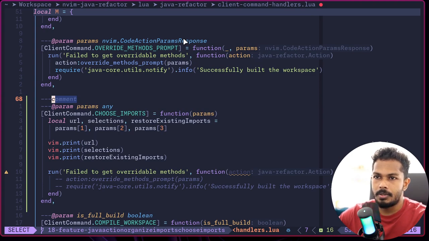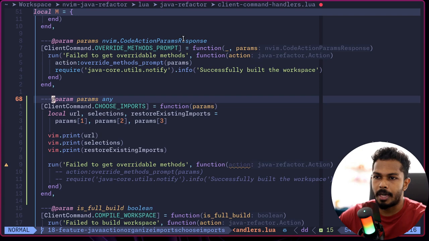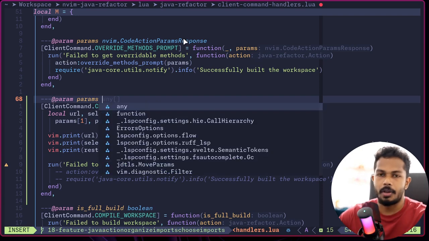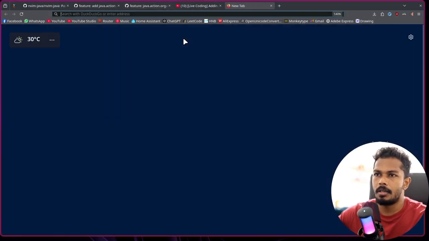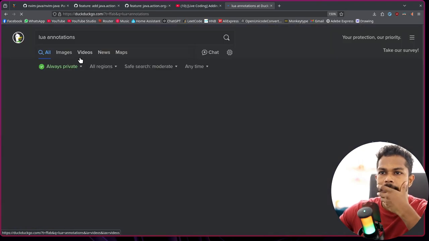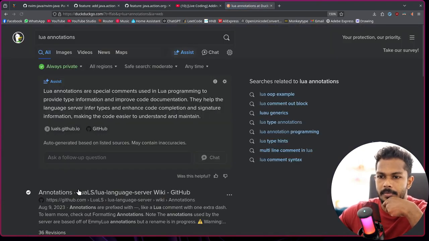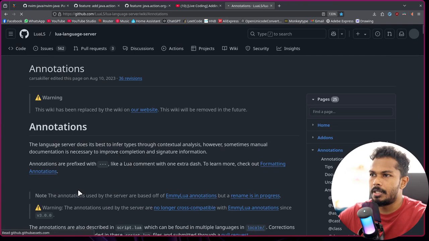So param is going to be, first we are going to get the URL. That's going to be a string. I'm not quite sure actually how to do tuples in Lua. Lua annotations. Let's see if we have something like that. Maybe I could ask ChatGPT. That would be easy, I think.